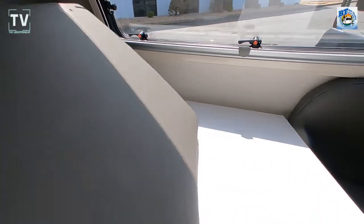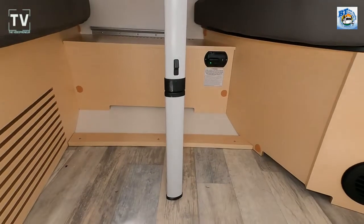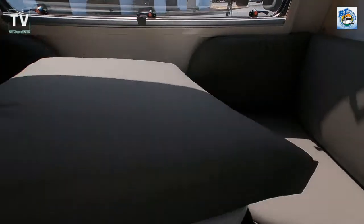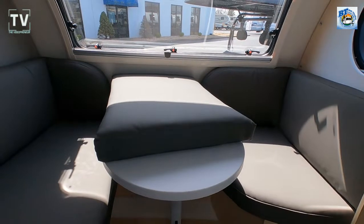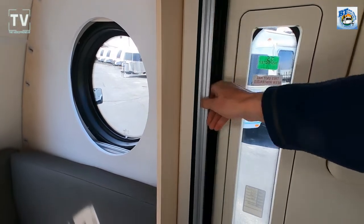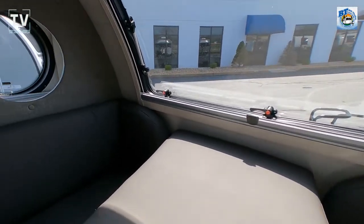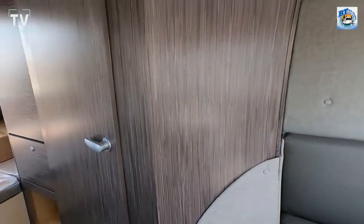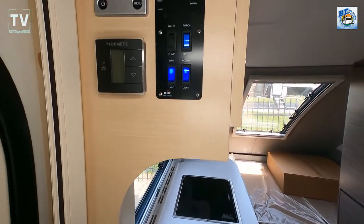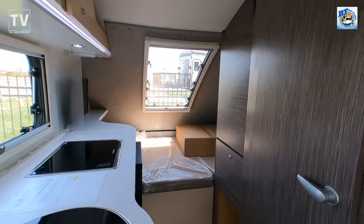Your axle weight is 3,900 pounds, and you've got a cargo capacity of around 1,000 pounds. This tabletop is adjustable — you just drop it down and put the cushion over it, and that allows you to sleep another person right there. You have a screen over your door and screens over the windows as well, plus privacy screens. That large window opens up for air circulation and good cross ventilation. Here's your power section and power port — you turn on all your lights there and can operate everything.